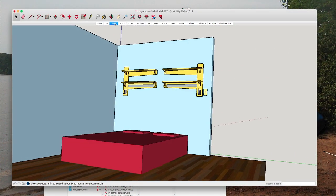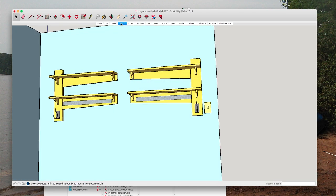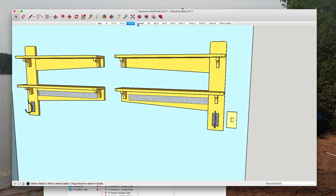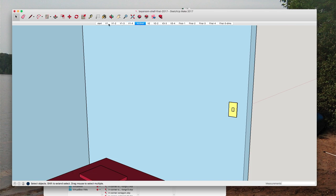This was one of my first attempts at putting something together in SketchUp. It's kind of neat with the angular look of it, definitely a modern style. But after some reflection, I realized that what I really wanted was more of an arts and crafts style, so the angled lines had to go.